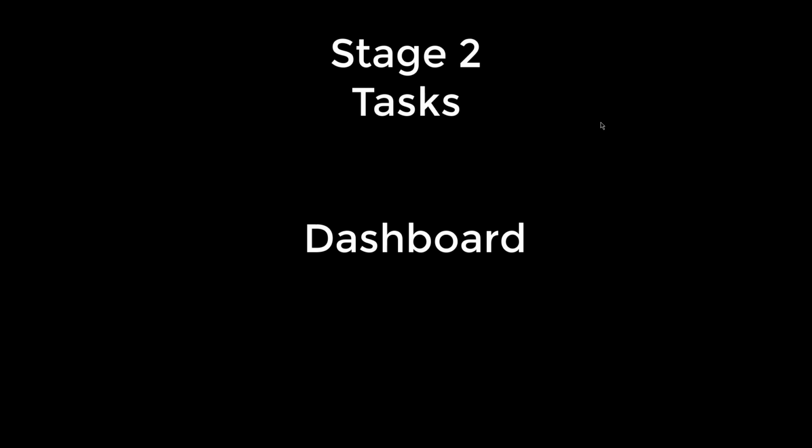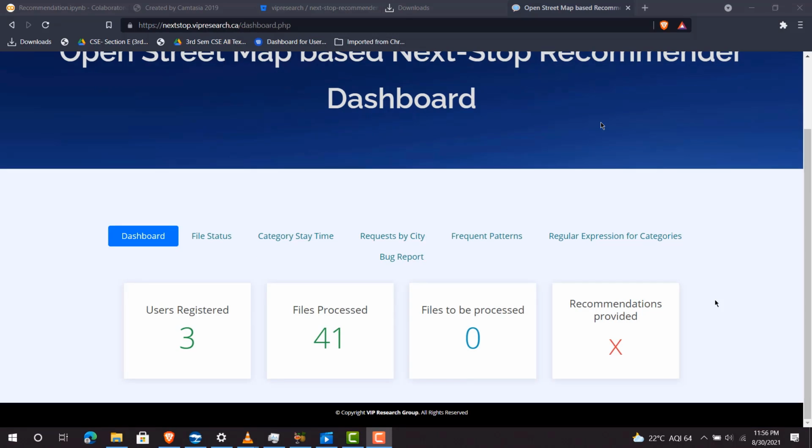The dashboard is also made using HTML, CSS, and JavaScript. You can see tiles available. All these tiles are actually showing a live count of all the things that are happening. The administrator can see a live progress of what's happening, so he sees the number of users. This is implemented using Ajax, where it's getting refreshed at a random time between 5 to 20 seconds. And that's how it's working.